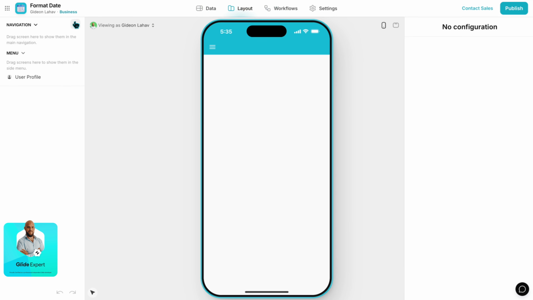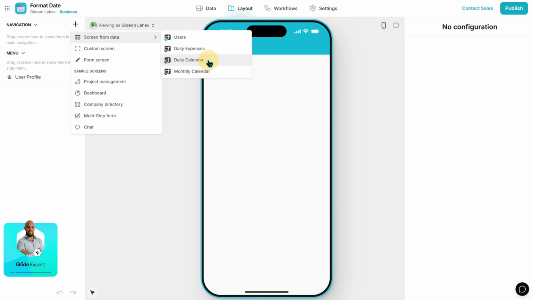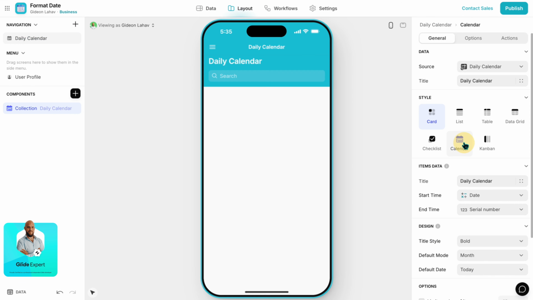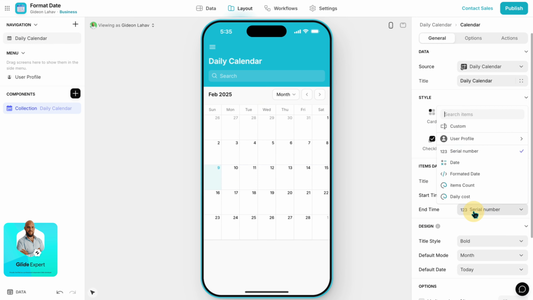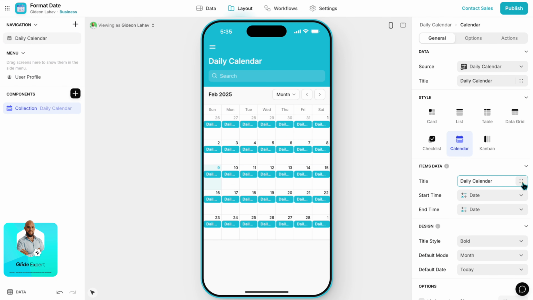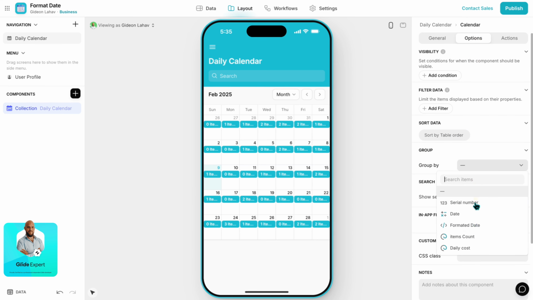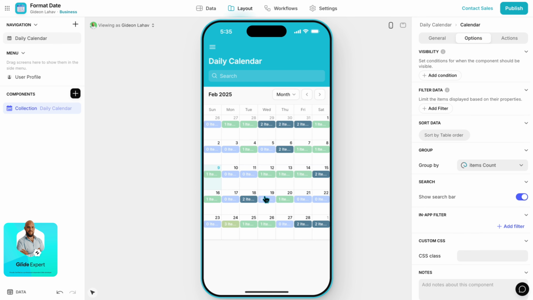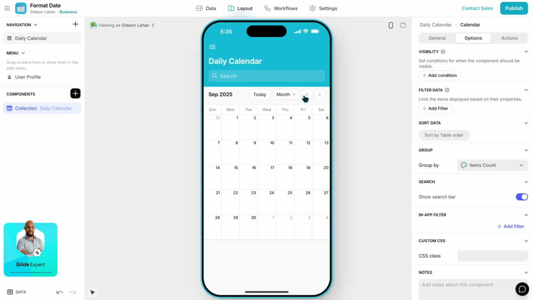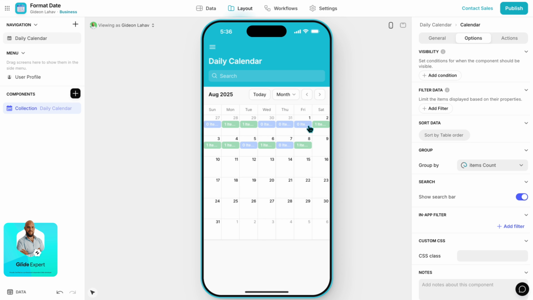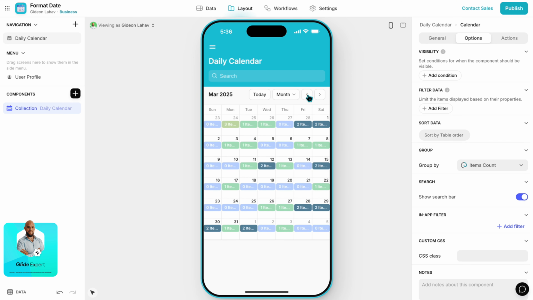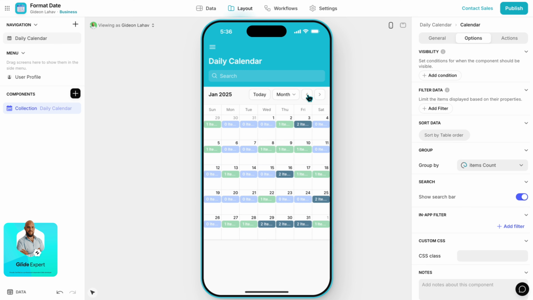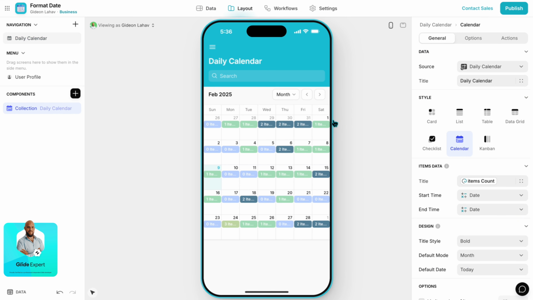In that way I can make the daily calendar, where the dates are the same, and maybe I can just count the items and even group them, so I can see how many items I have per day. And of course I can go into the future, half a year, but as you can see it will stop, unless I add more rows to my calendar, and maybe I can see even a year ahead.